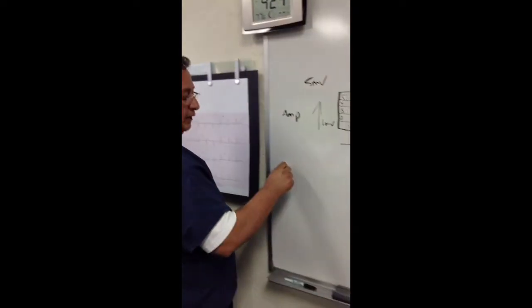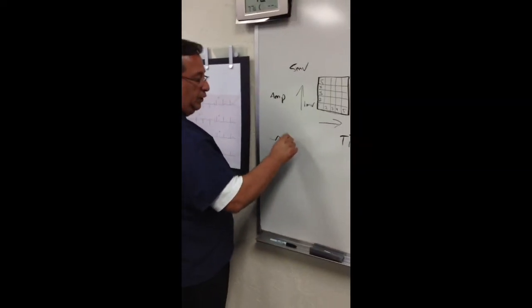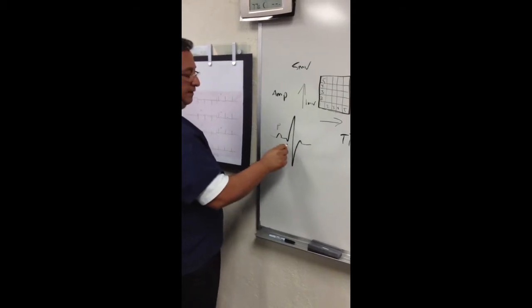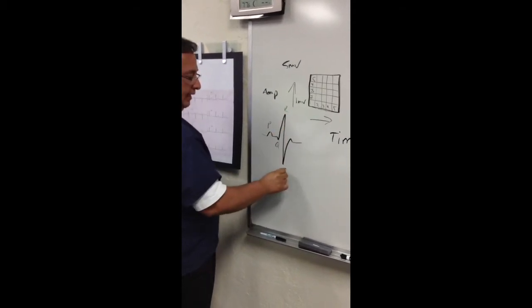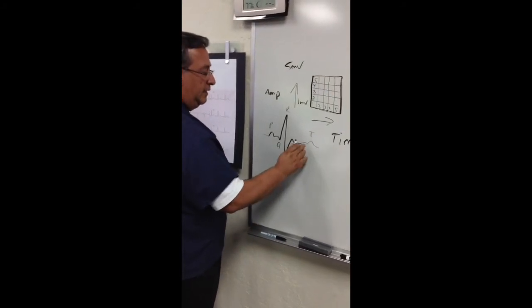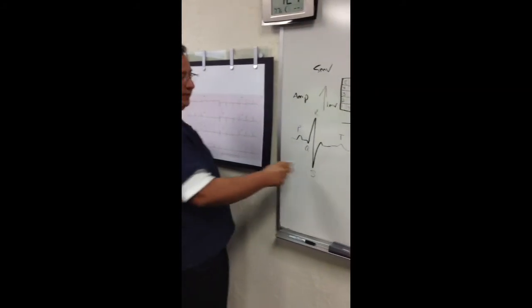In class, we already spoke about the cardiac cycle. Real quickly, I'll just draw this. Remember, the cardiac cycle represents a P wave, Q, R, and an S. Okay, so this is your P wave, Q, R, S down here, along with a T wave. So this is your cardiac cycle, one cardiac cycle.